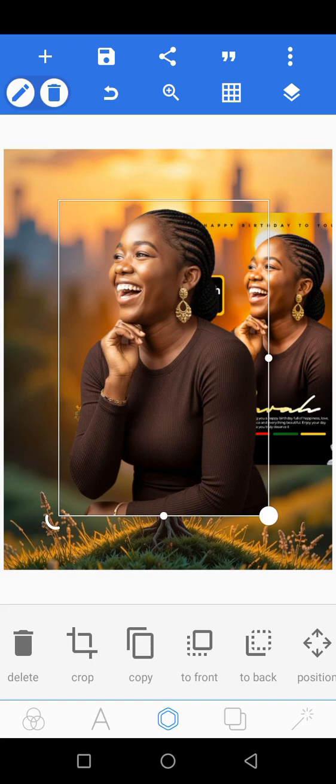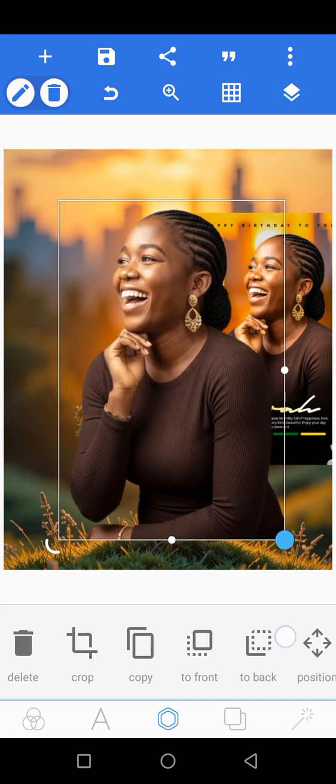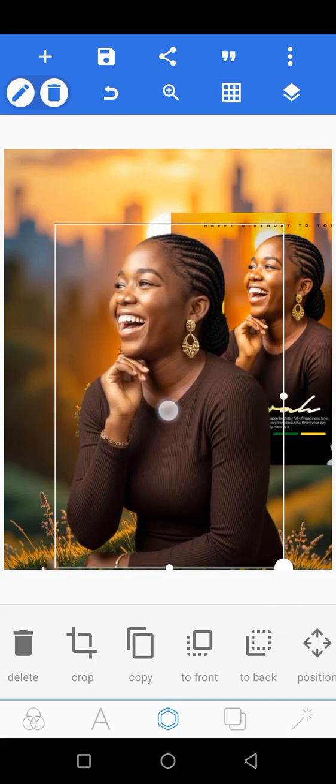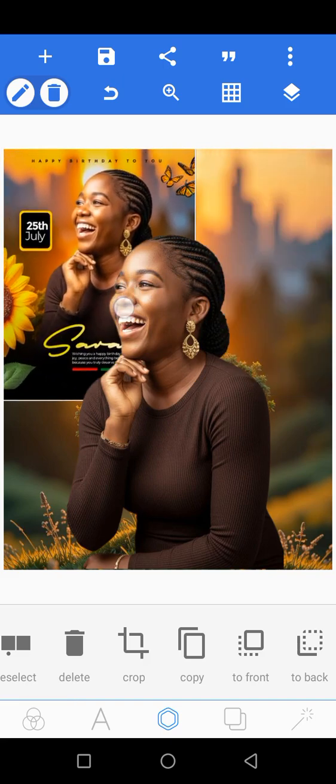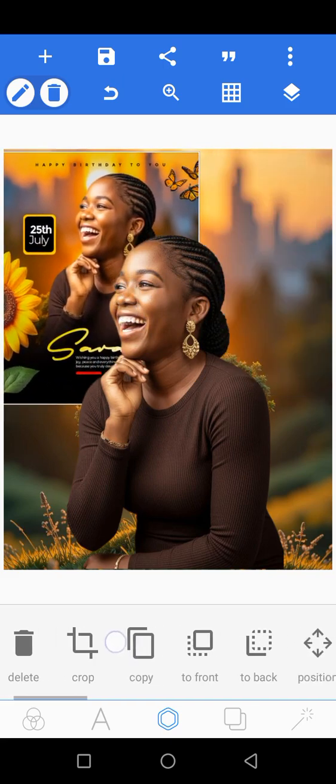Let's increase our image size, and let's also increase this.